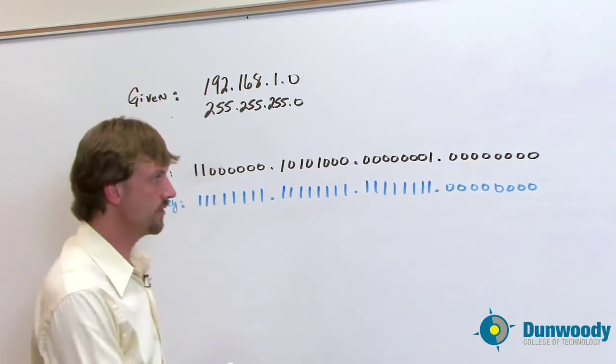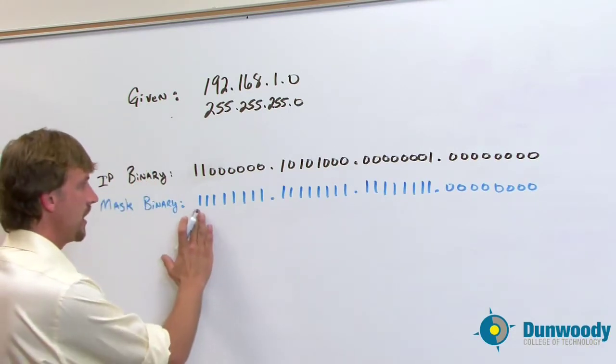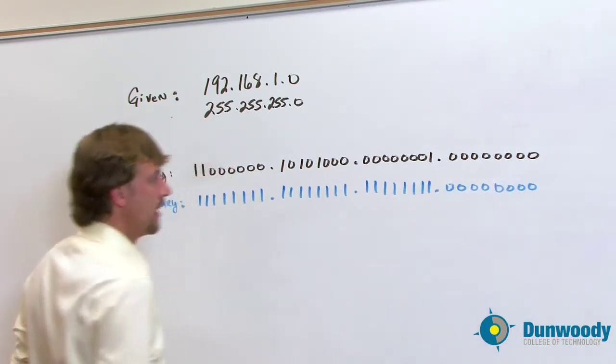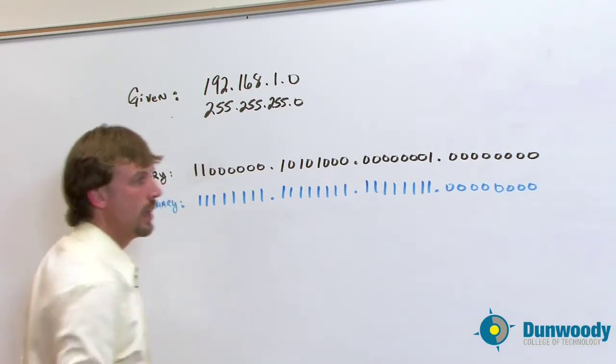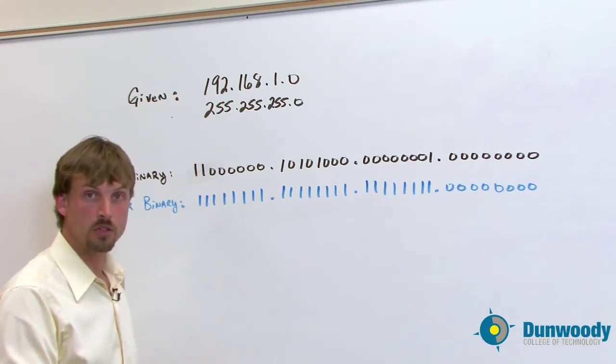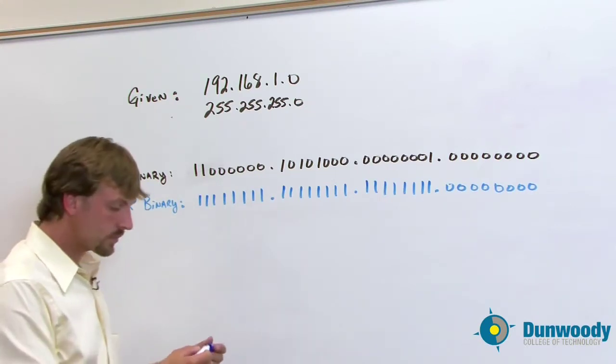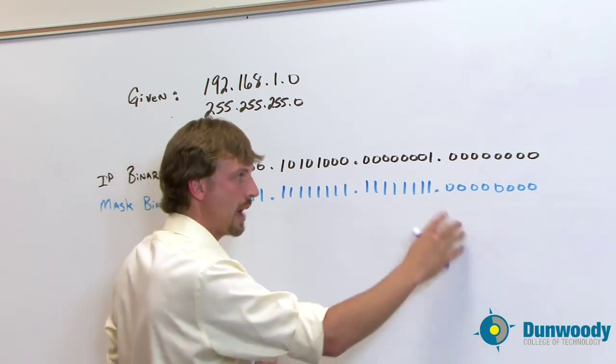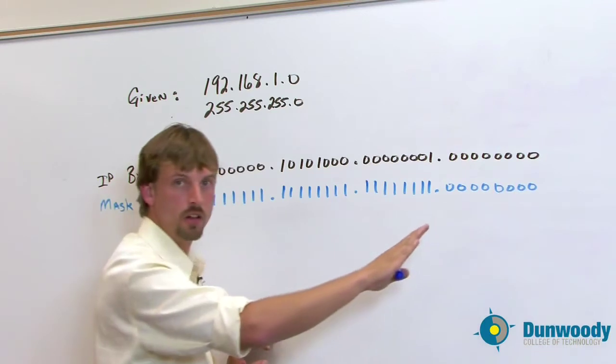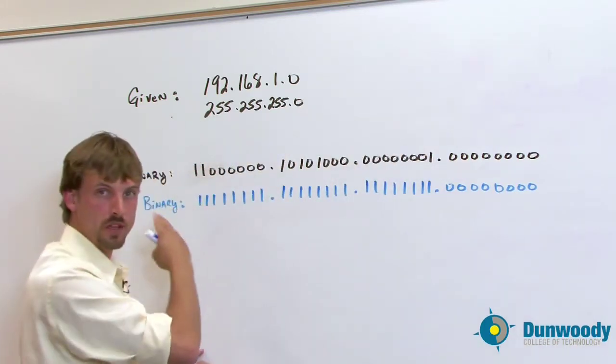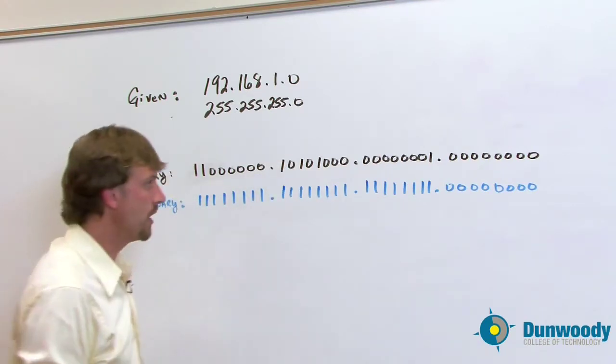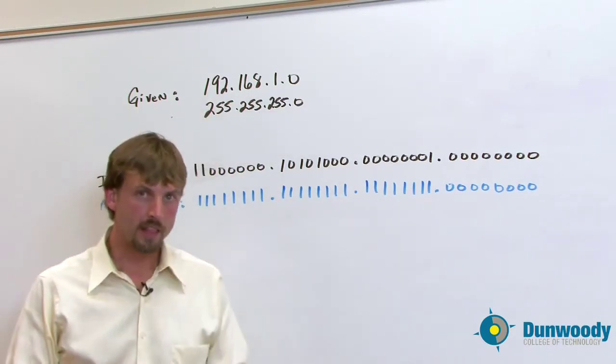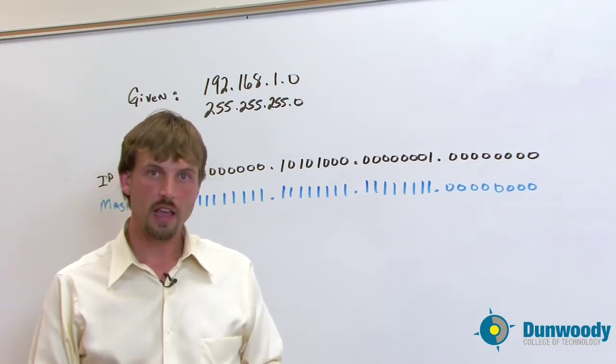If we take a real close look at how this is dividing out, our subnet mask here and our IP address are both in binary. And you look at the binary of the IP address here in black, and you look at the binary of the mask in blue, and we can see the dividing line, if you will, between the network and the host portions of the IP address. We have all of these strings of ones here in the subnet mask, and then at this decimal point, it stops and it turns to zero. And that portion over there is all the host portion, and all of this over here becomes the network. And if we did the anding process like we did in part one, we would see indeed that anding this out reveals the exact same number so that we know this is a network ID. And that's because of the rule that all zeros in the host section indicate a network ID.